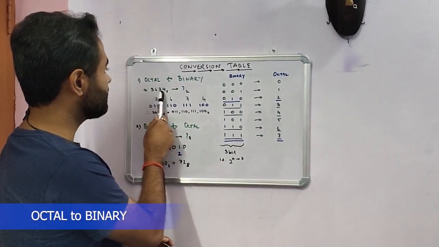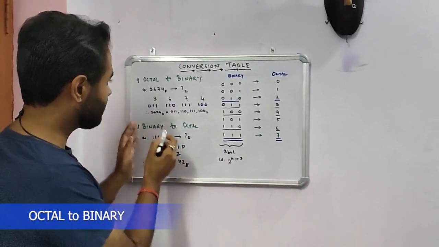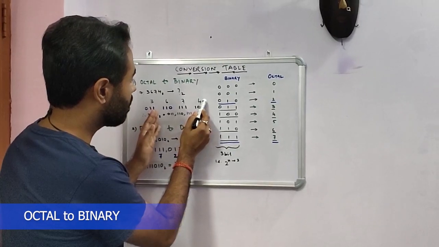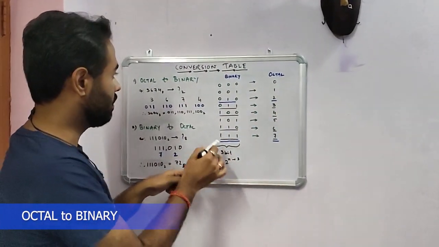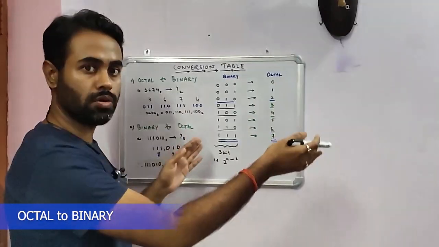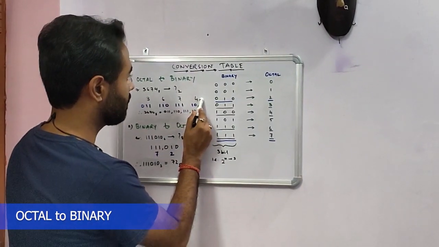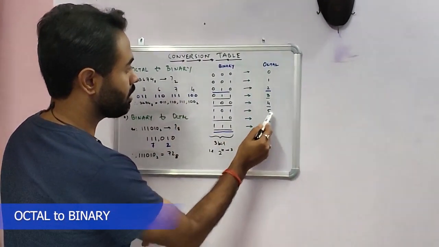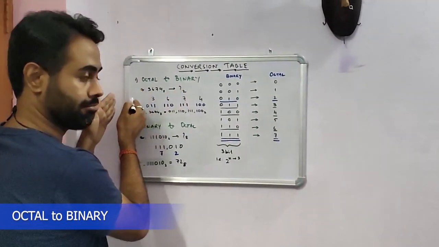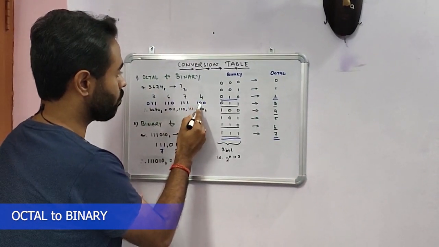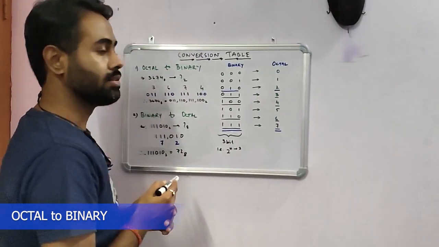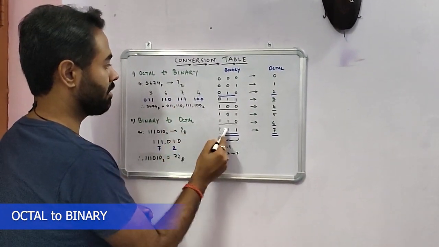Now, to convert 3674 base 8 to base 2, let us first arrange 3674 as we have arranged here, and then with the help of the table, we'll collect the value of each octal digit's corresponding binary. For example, the octal value 4 has a corresponding binary value of 100. We'll always do the arrangement from right to left. So here 4 is 100. As you can see, the octal value 4 has the binary value 100. 7 has the binary value 111.